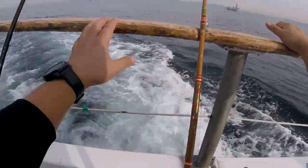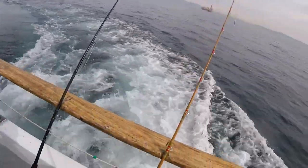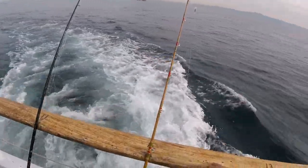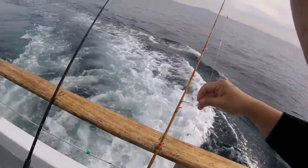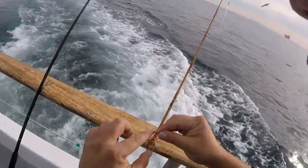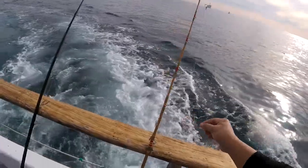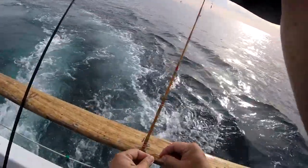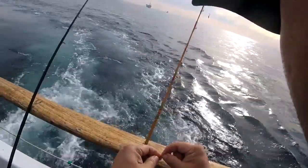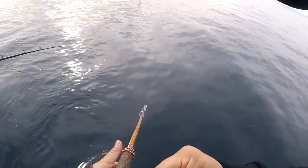Doing pretty good on the circle hooks. I'm keeping up. I mean, there's just not very many big fish right now at the time of year. It's really close to the end of the year, a week before Christmas. So doing pretty well. On this one right here, again, same size 2-aught circle hook with a sardine on it. And I slip it through the nose and I set it down. Again, it's doing pretty well. I'm not sure whether a 2-aught's right or a 1-aught at this point, but I can't be picky because I'm actually picking up some fish. So it's doing well. Few of them on there, that's why.